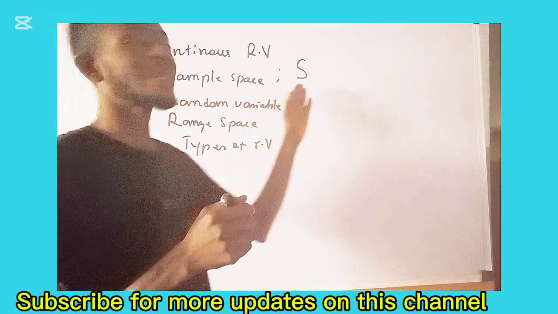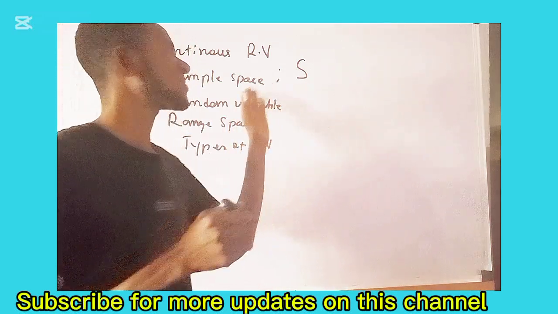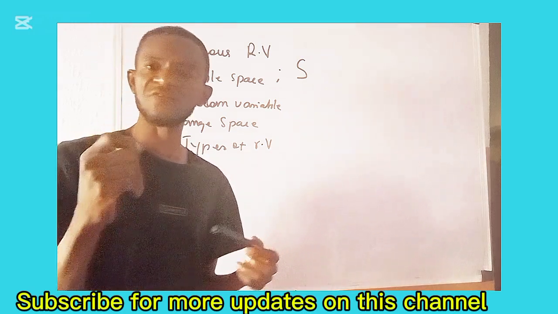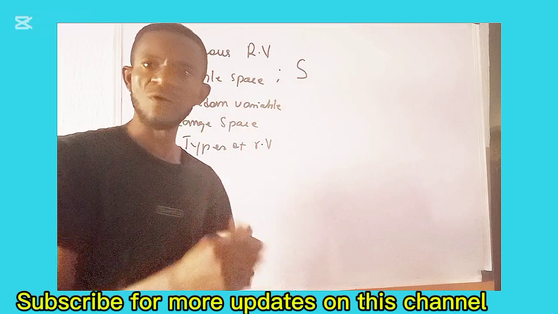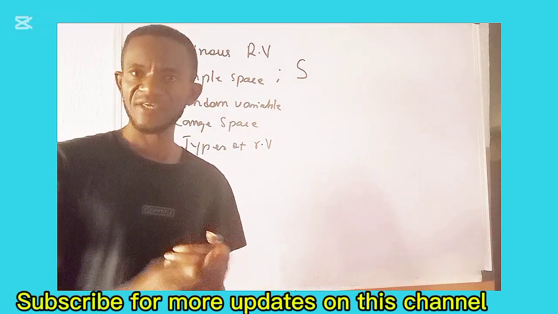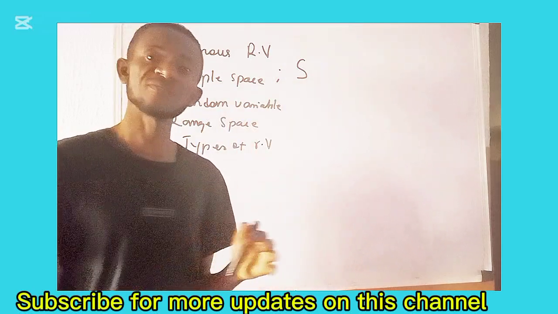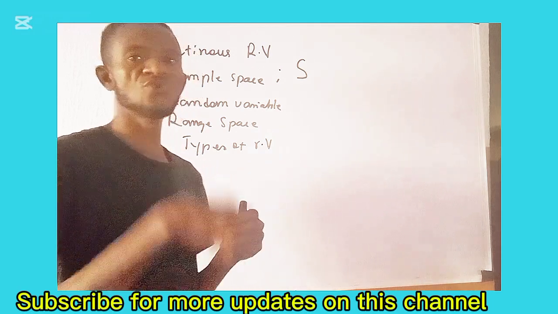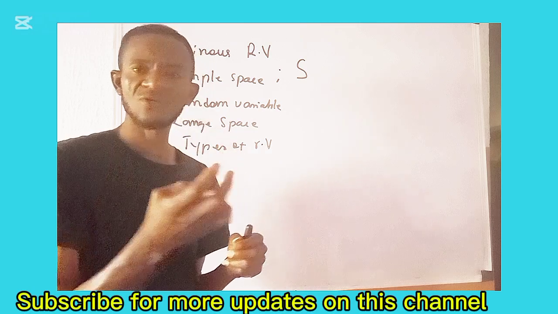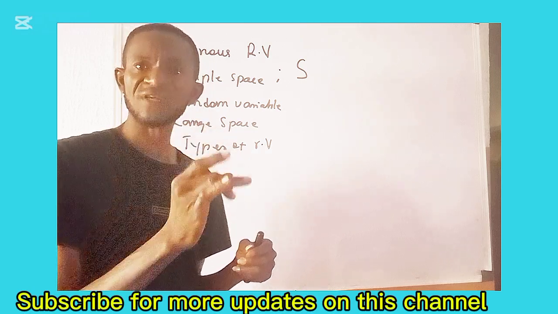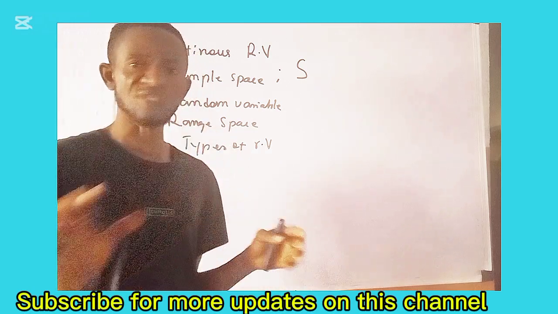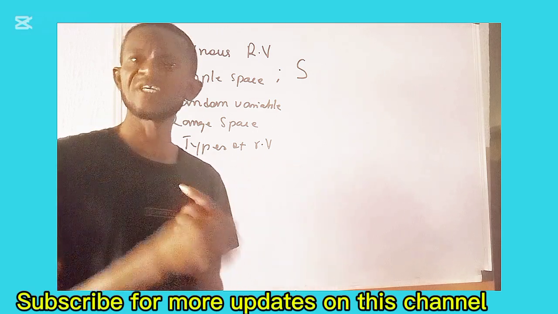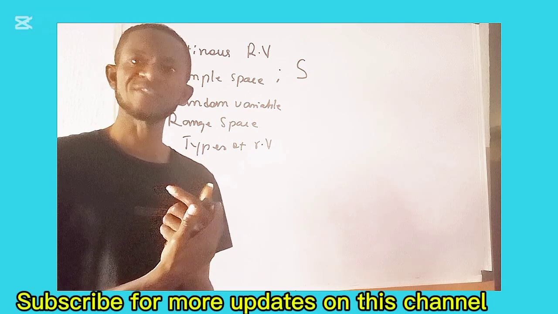And this sample space is oftentimes denoted with a capital letter S. And to explain clearer what is meant by this sample space, let us consider an experiment involving the roll of a fair die. A fair die contains 6 faces. So all the possible outcomes that we can have when a die is rolled, you can either have 1, or 2, or 3, or 4, down to 6. Beyond these numbers, you are not having an experiment involving the roll of a die.